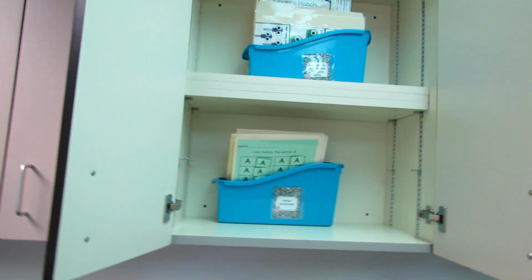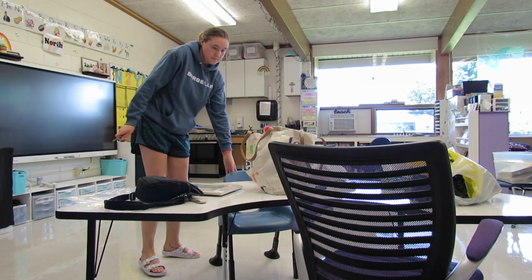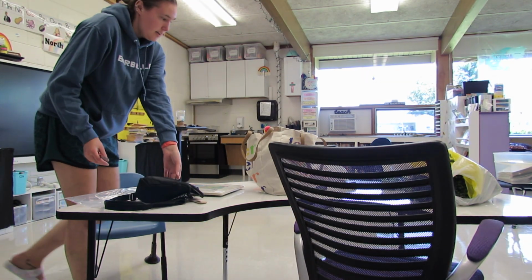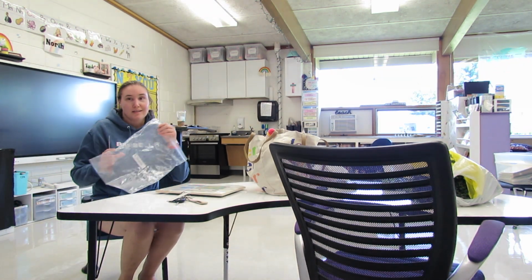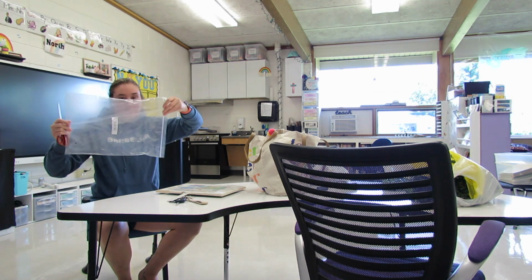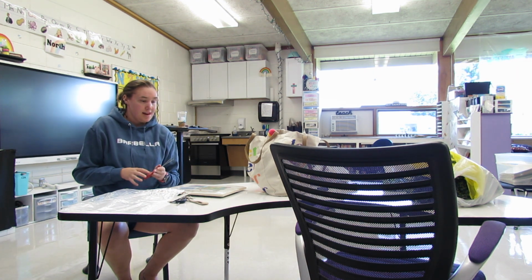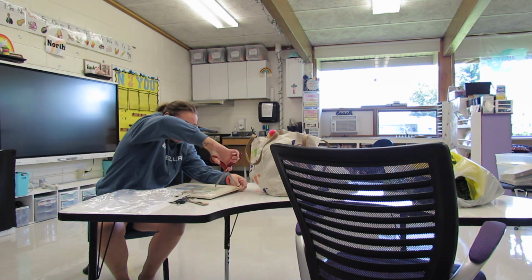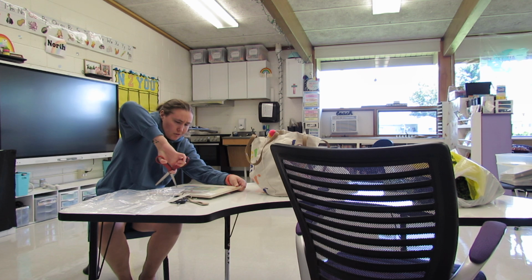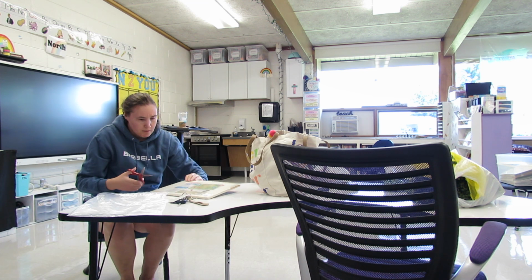Yay, one thing off my list, and something I've been talking about doing for probably over a year. I am absolutely out of gallon bags, and this is the last 2-gallon baggie, and it's not even really a 2-gallon baggie, it's what the gallon baggies from the district come in. So desperate times, we got about probably 2 weeks before the secretaries come back, and that's when we'll get our school supply order, and I'm pretty sure I ordered gallon baggies. That's usually a given. 2-gallon baggies is not on there, and I have to use my PTO money for that.